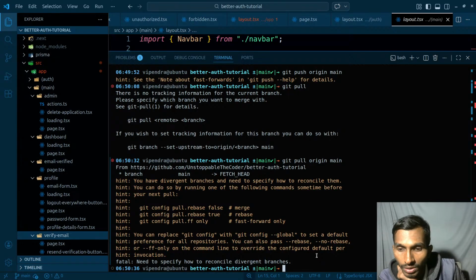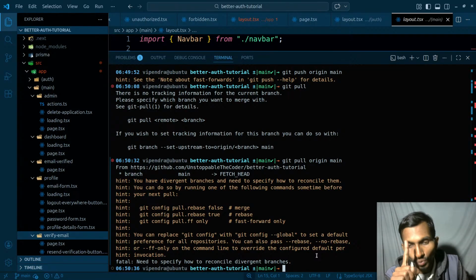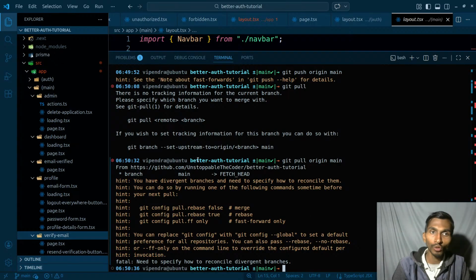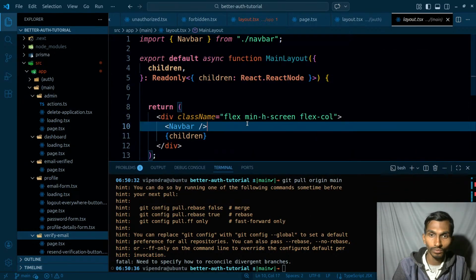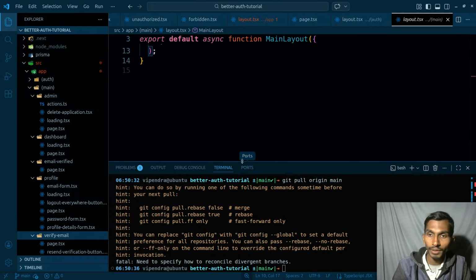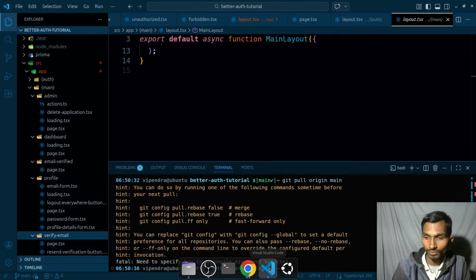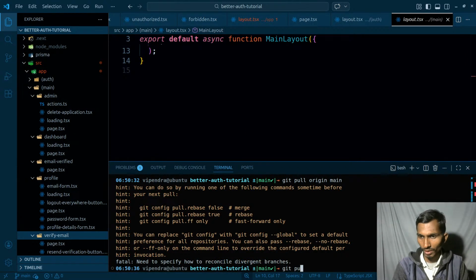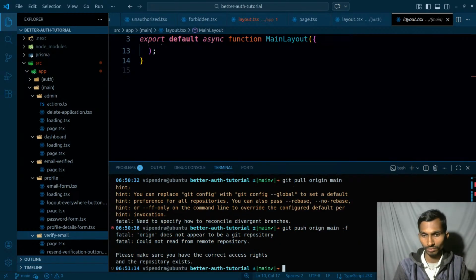You can replace git config with git config --global to set the default preference. Okay, whatever I have in my code right now, I simply want to push that forcefully. And in order to do that, how to push it? I think git push origin main forcefully.